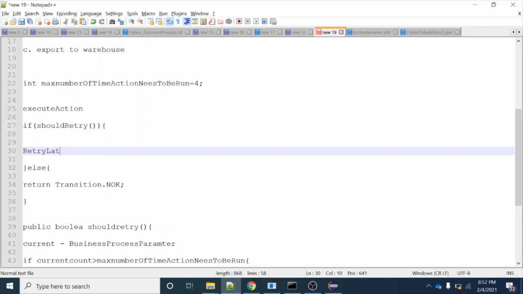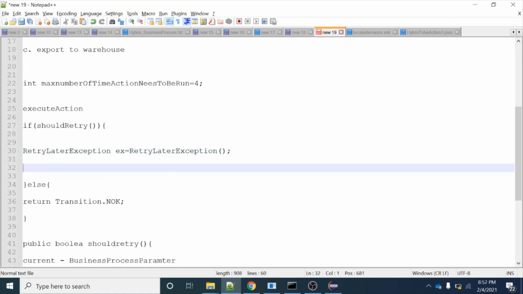We define a RetryLaterException object, something like this. I will show you in code as well, but I just wanted to show you a skeleton. So there I will be writing exception.setDelay, and over here I will be mentioning the delay in milliseconds. There we need to mention the delay in milliseconds.